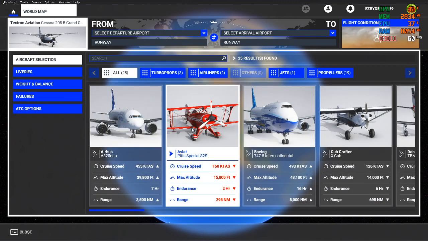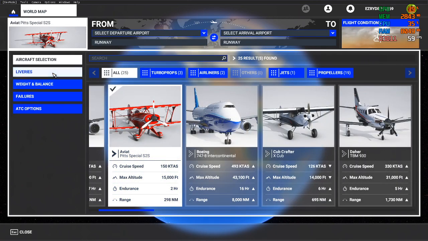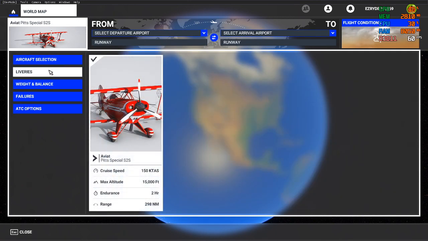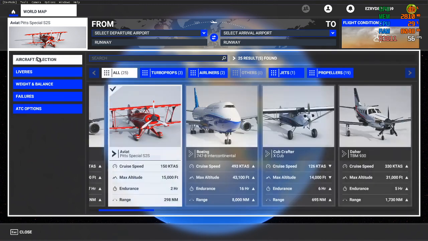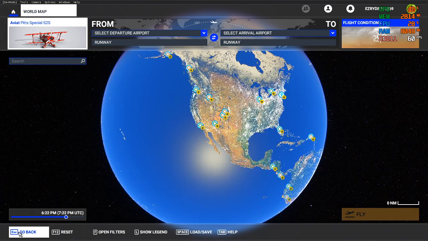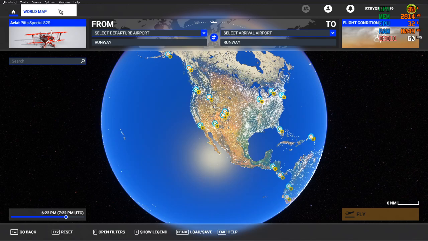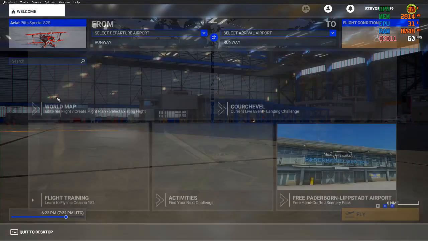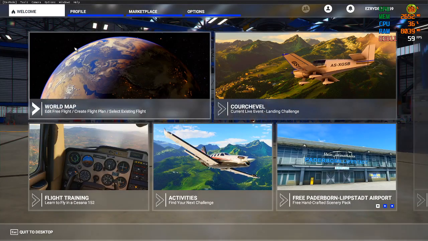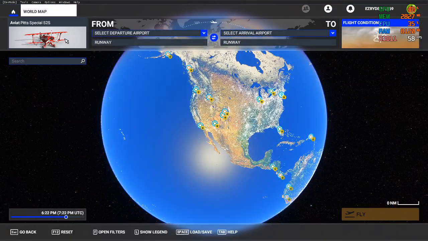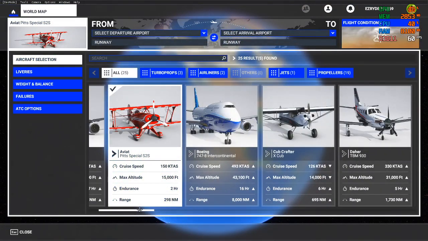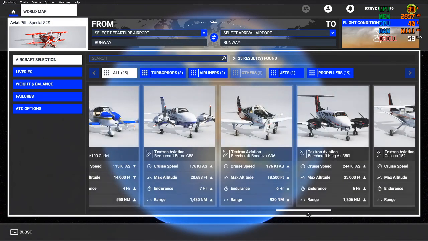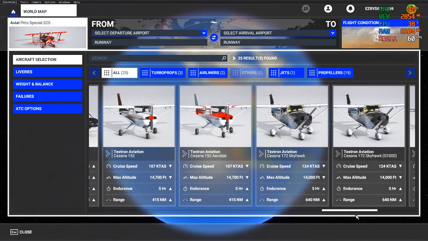Let's hope it worked. I see no liveries. Did I put it in there? Clearly I did. Oh wait, I did my little test run with the pits, my bad. Sorry about that.